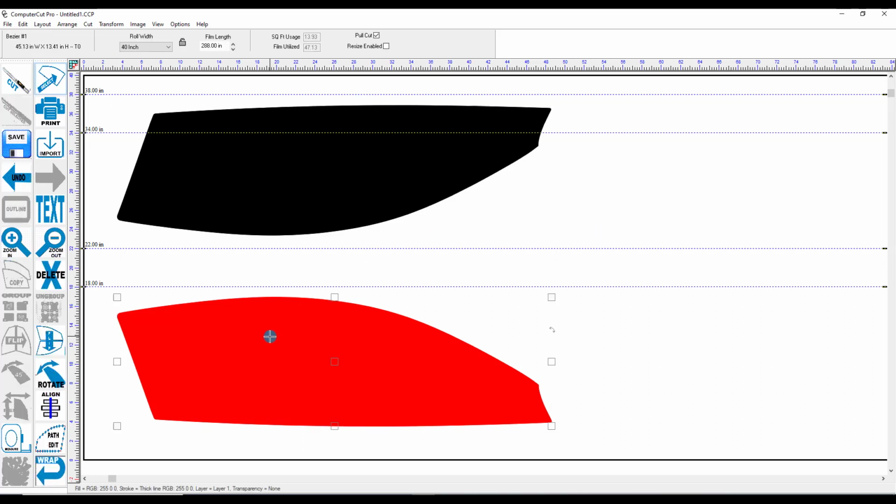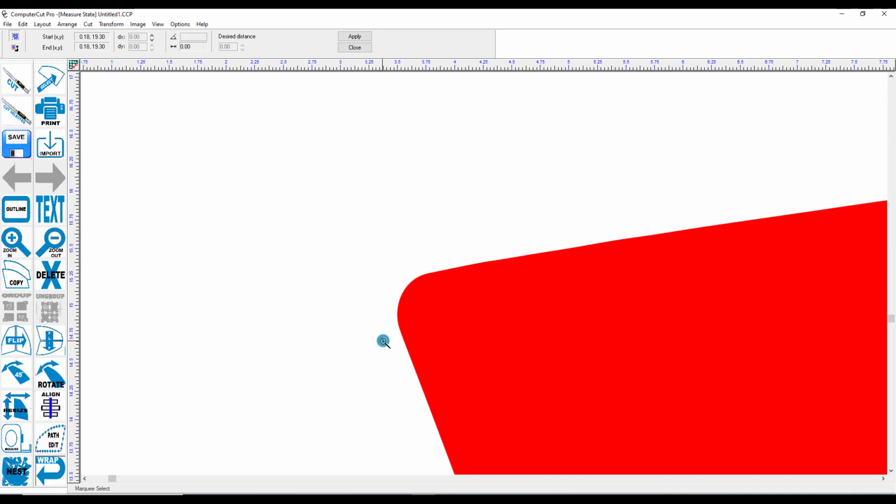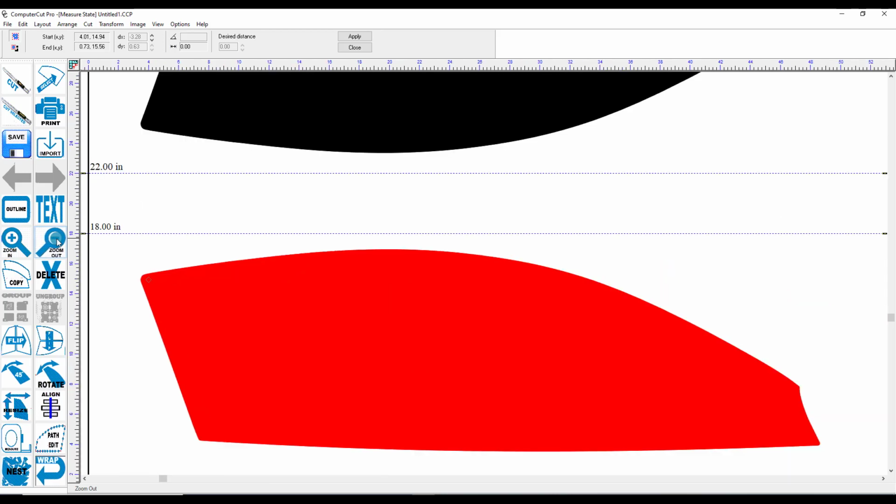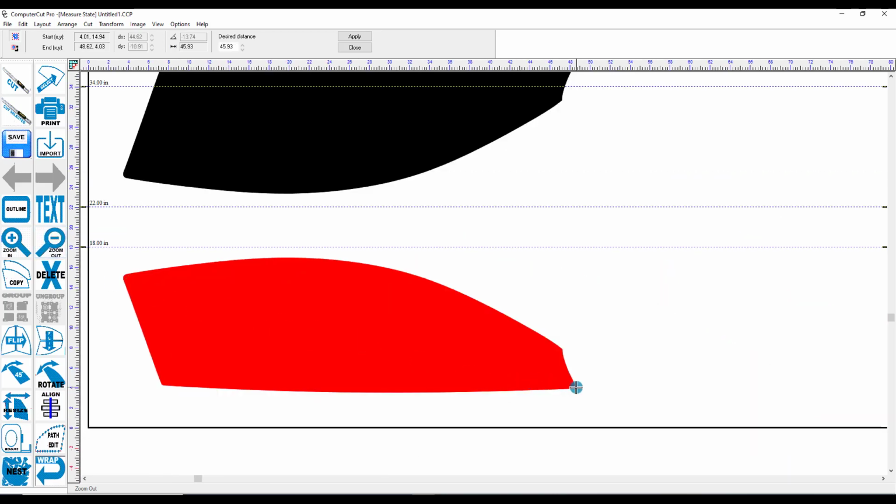And down here we have the tape measure, where you can click and measure the distance between 2 points. So let's say you wanted to measure the distance from here to there. So you can zoom into this right here, and you can click on it here, and then zoom out and click here, and it measures the distance between those 2 points, and it shows it up here.